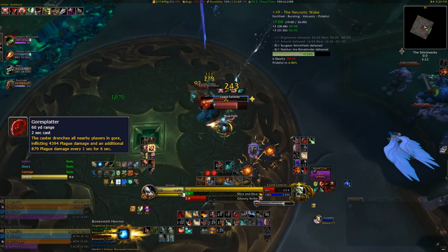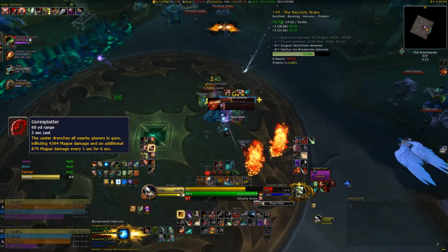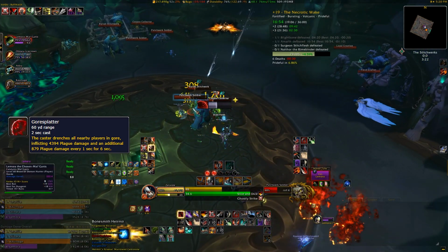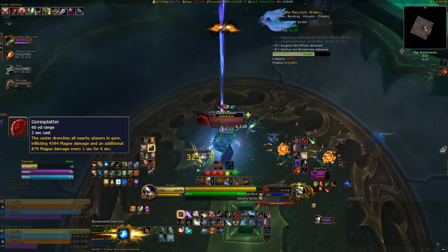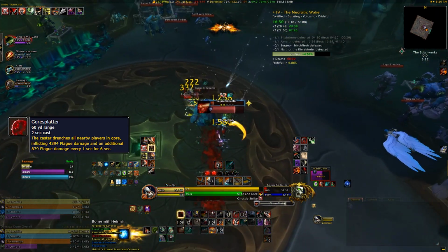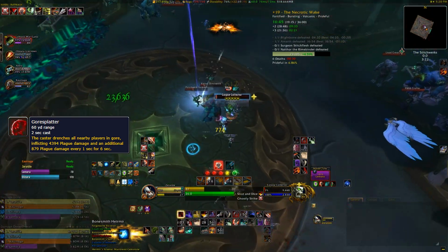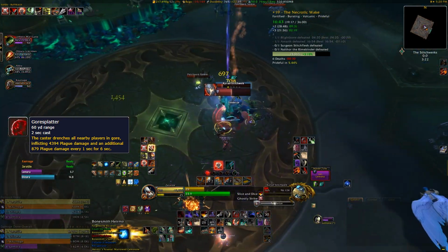This cast is a devastating disease move that hits everyone in a 60-yard radius for a big chunk of plague damage, and then puts a brutal damage over time effect on everyone that ticks every second for 6 seconds. Seriously, never let this cast go off, and now that you know Gouge will stop it, even if your interrupt is on cooldown, it never should.